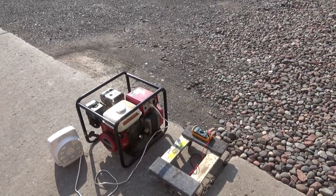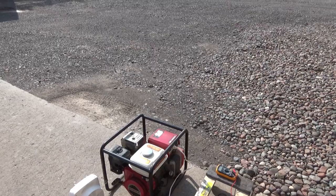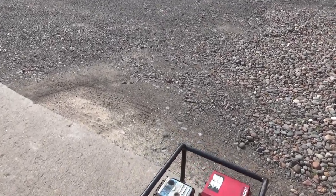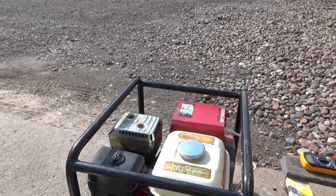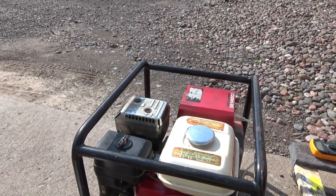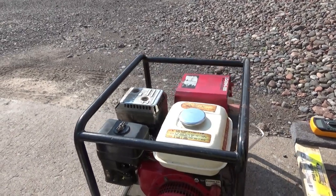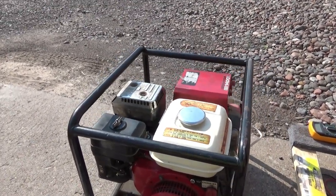I'm back. Thought I'd show you it all back together. That is with about 830 watt load. This is what it does with 1300. Here's 575. Just a fan. Just drop the load on there, so.